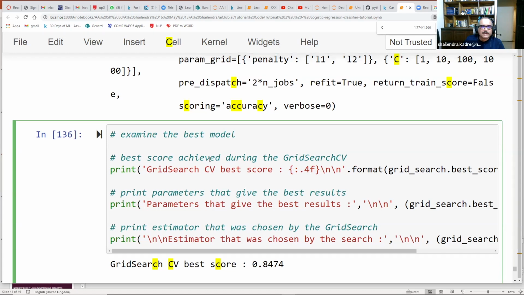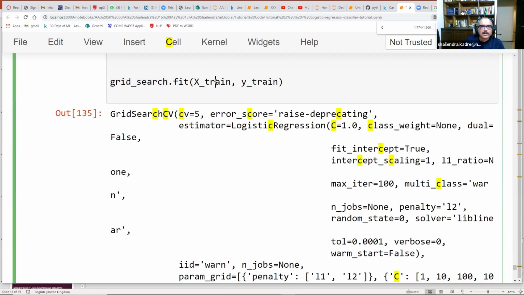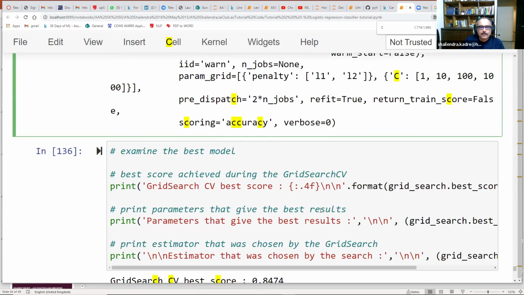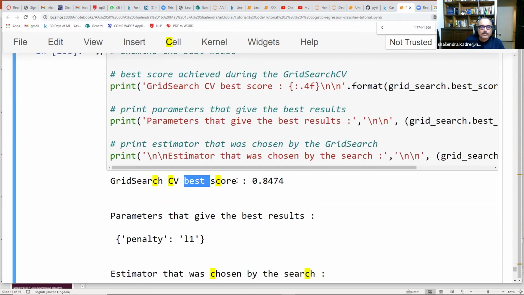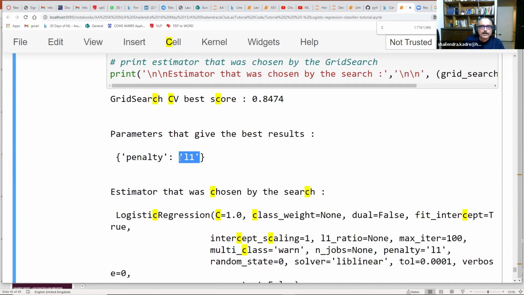Okay, so grid search runs on train accuracy, it will run fit, it is running on training. Then we find best score is 0.84, and best penalty.